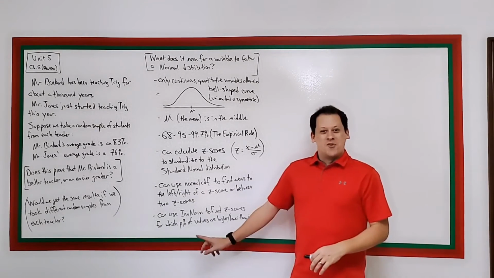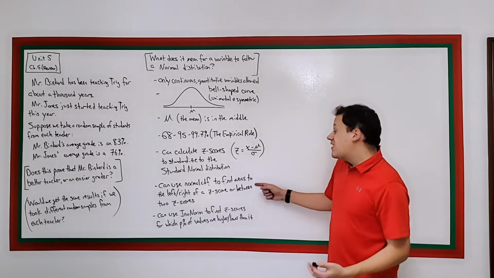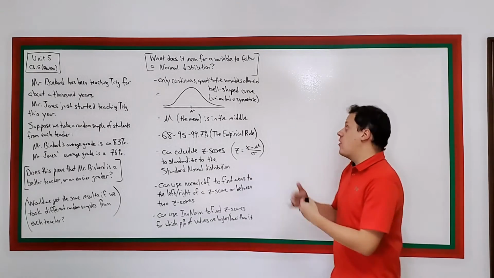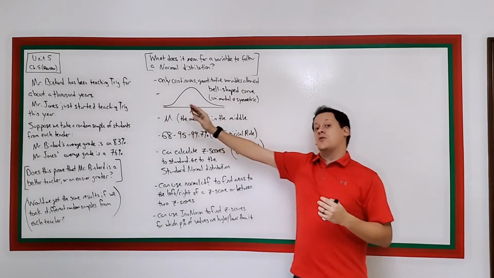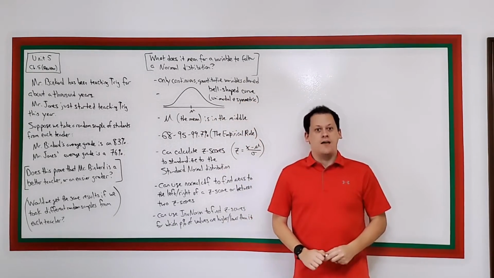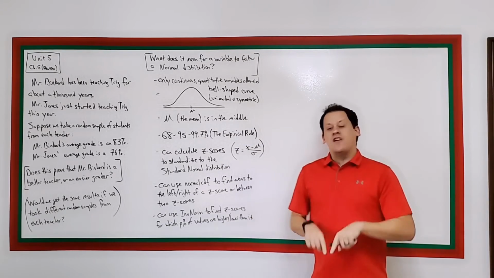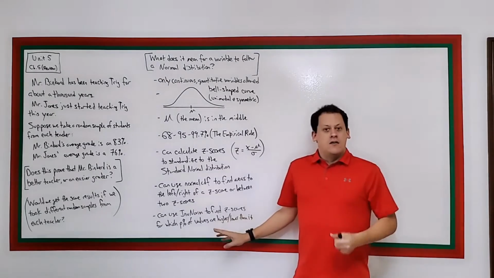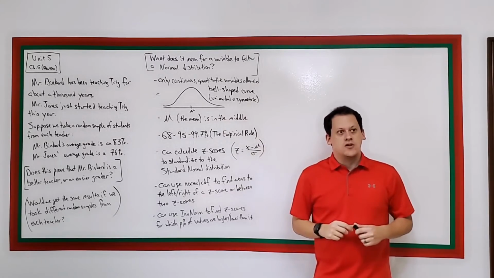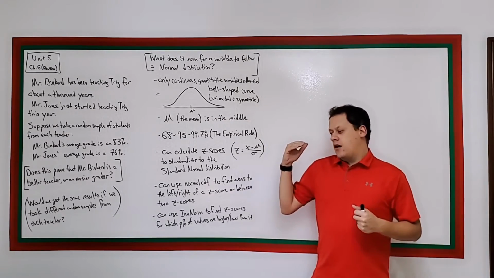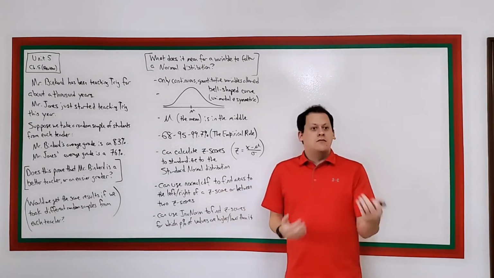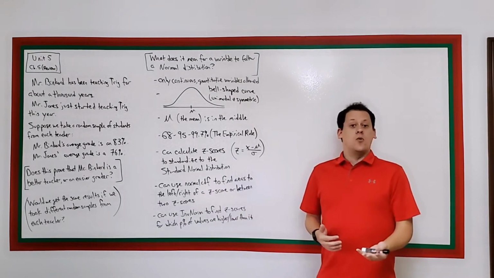And just one more thing, because I'm running out of room on this column, we can also, kind of like normal CDF, do the reverse operation. And if we know a certain area to the left of a value, to the right of a value, or between two values, we can use the inverse norm function on the calculator to take those areas and figure out which z-scores fit them. So if we knew that some variable followed a normal distribution and we wanted the z-score that represents 30% of values are less than it, we could put in inverse norm of 0.3 to the left, and that would spit out the z-score that we needed.